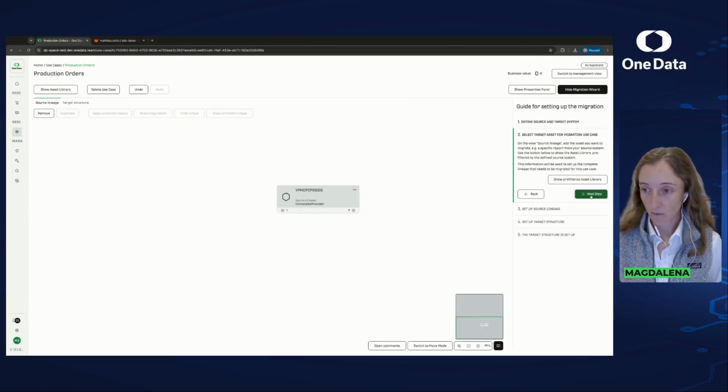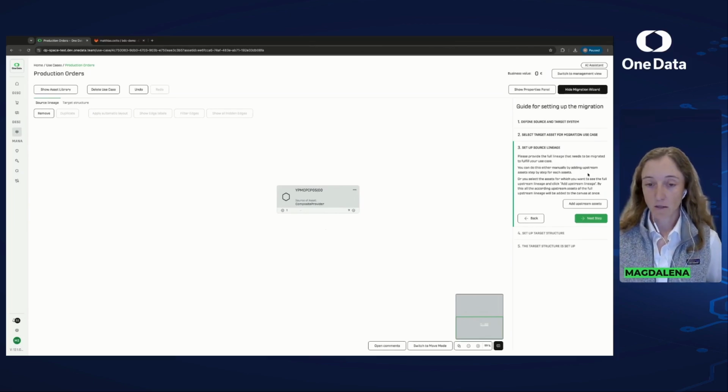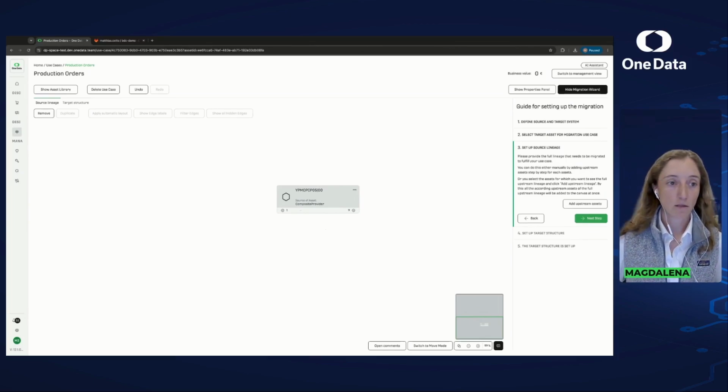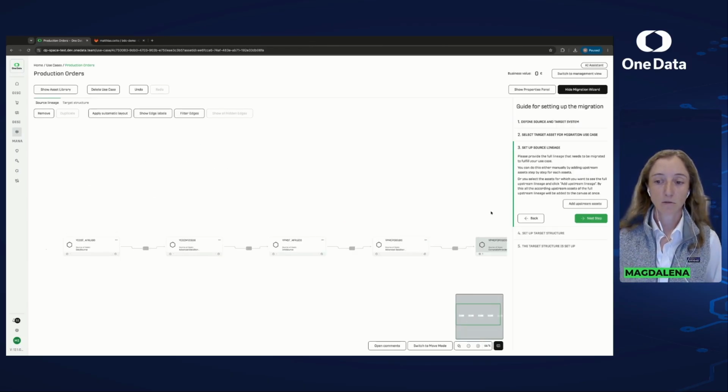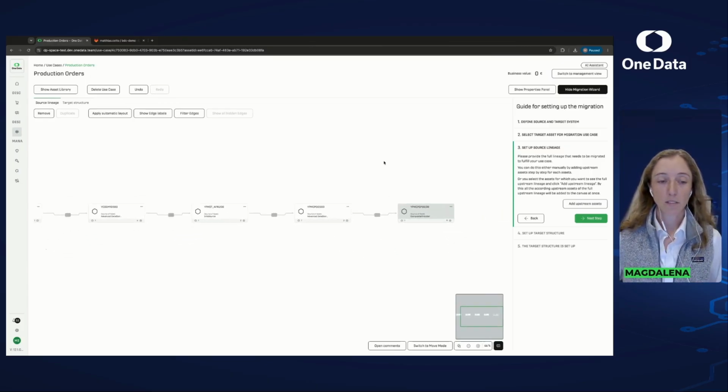And for this, OneData again takes all the metadata it got from the BW and can, within seconds, show us the upstream dependencies. So what it does now is it shows me what other BW objects this composite provider is created from.